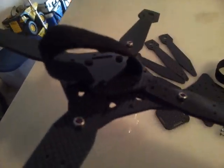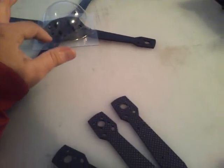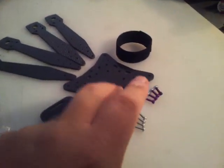The bottom support plate doubles as a battery support, and it comes just like that. Look at the dome — you can cut it, put it on yourself, however you want to mount it. You could just drill a hole for each screw on the purple. It comes with four purple screws, four regular bottom plate, main chassis, velcro, and four arms.